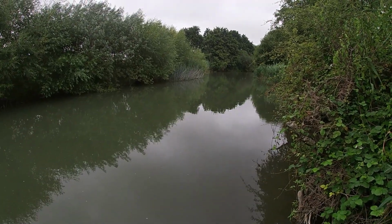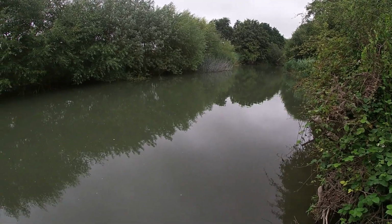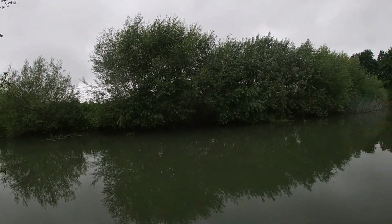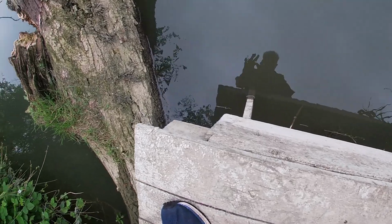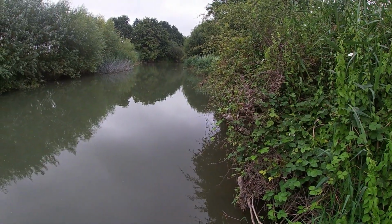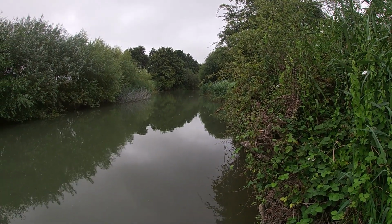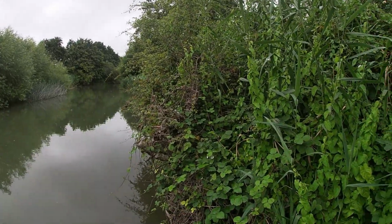Now I can tell you now, this is a gravelly bottom here, this particular stretch, because I've been in here. To get this platform in and to get the metal poles and everything that are underneath it that you can't see, I had to get in, so I know it's quite gravelly all across here, and I've been all along this side edge, originally cutting out the weeds. So it's a little bit of history there. A few years ago, probably 5 years ago now. It's not fished very often, I can tell you.